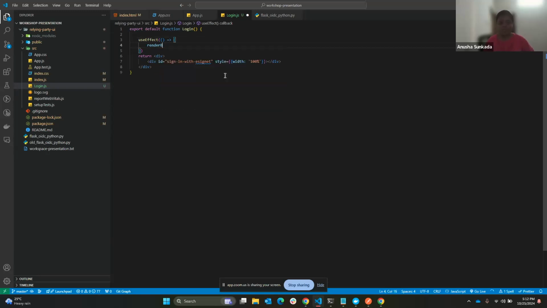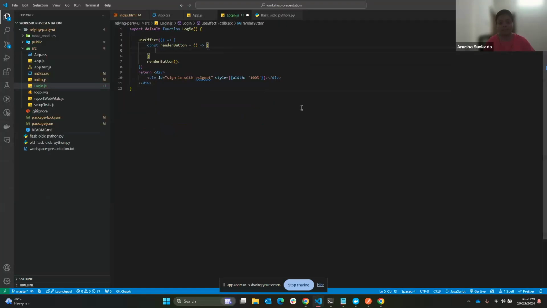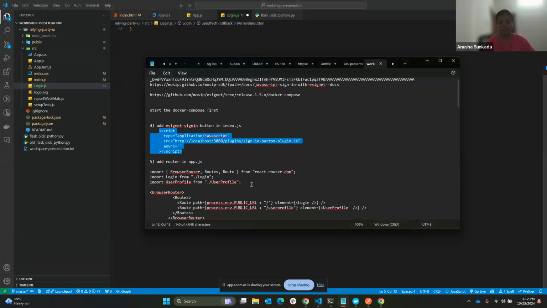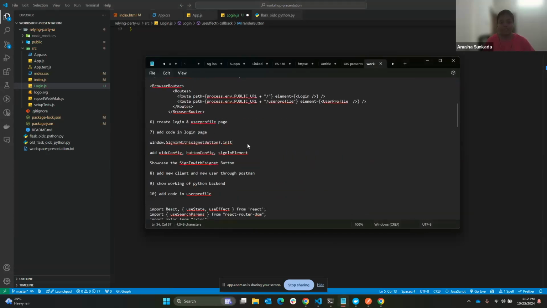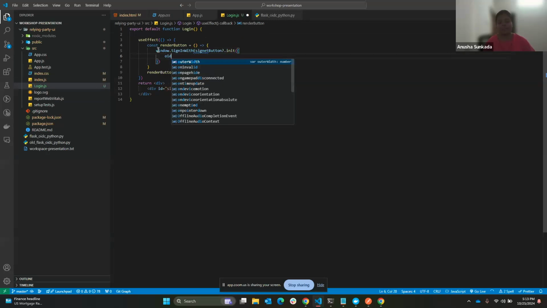It is a simple renderButton function that we are going to write inside the useEffect. And inside the renderButton function is where we will be initializing our Sign in with eSignet plugin. With the window object, we are trying to access the Sign in with eSignet button reference object on which we are calling the init method.